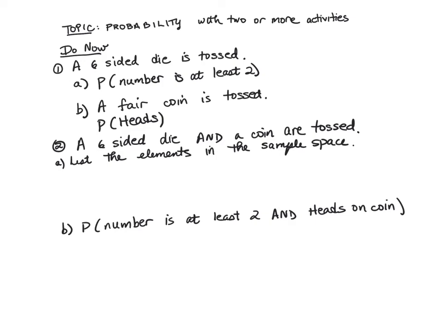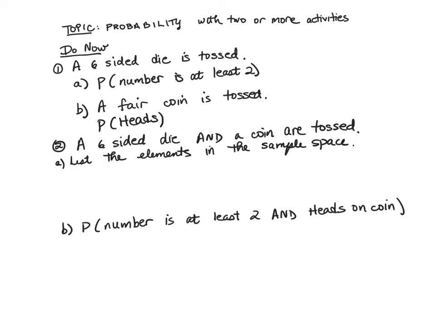Hi everyone. Today we're going to look at probabilities with two or more activities. So there's a way to do probabilities with two activities, and then there's a way to do probabilities with one activity. We spoke about these in the previous videos, but let's revisit this idea one more time.